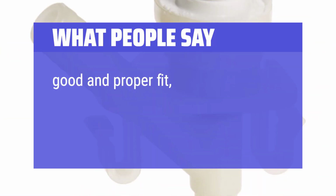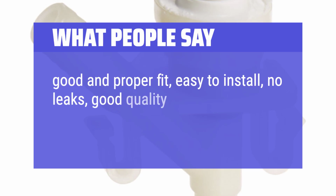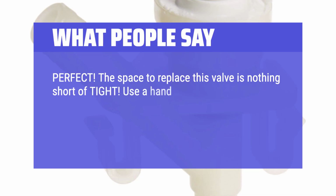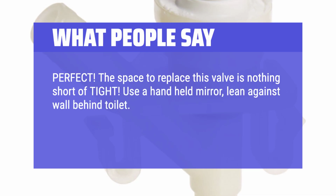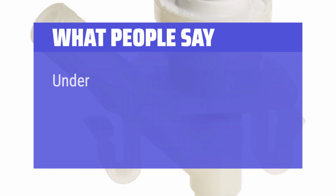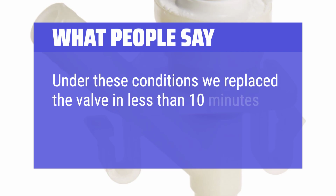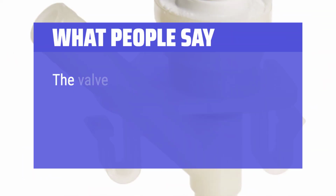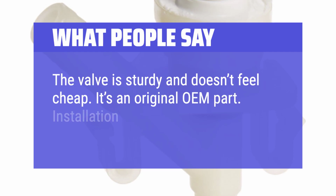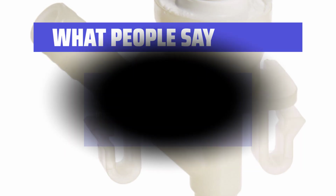What people say. Good and proper fit, easy to install, no leaks, good quality. Perfect. The space to replace this valve is nothing short of tight. Use a handheld mirror, lean against wall behind toilet. May I suggest, if replacing this valve during the summer months, do so after your AC has been running for hours. Under these conditions we replace the valve in less than 10 minutes. The valve is sturdy and doesn't feel cheap. It's an original OEM part. Installation was easy with no leaks.